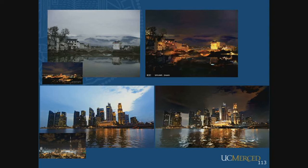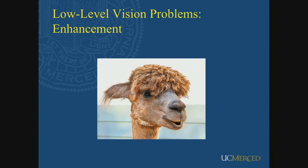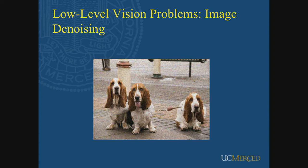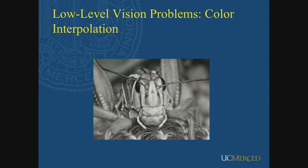Okay, this is the other thing we did, for learning filters, so I'm almost done here. What we want to do is learn filters, such as bilateral filter and shock filter, and so on and so forth, in one model. This is a rolling guided filter, where you remove all the tiny details and just retain the texture and main structures. Likewise, you want to do shock filter, and then denoising. And you want to do inpainting and colorization, or color interpolation. Here you have a grayscale image and some color information, so how do you propagate information to paint the entire image?